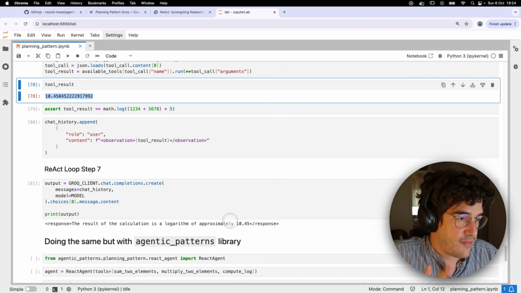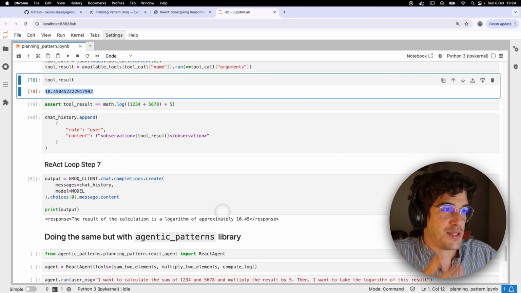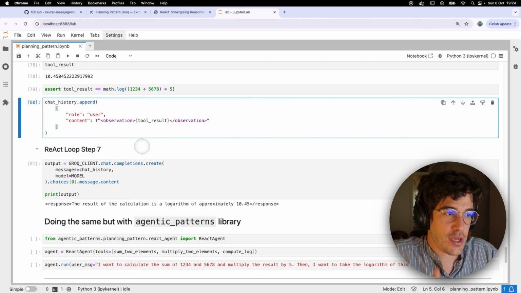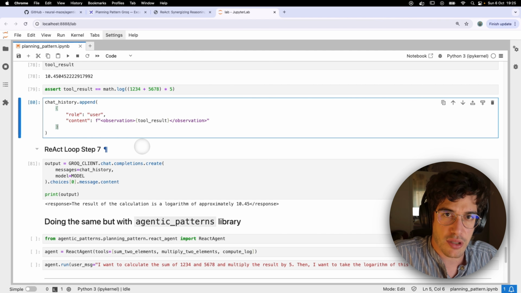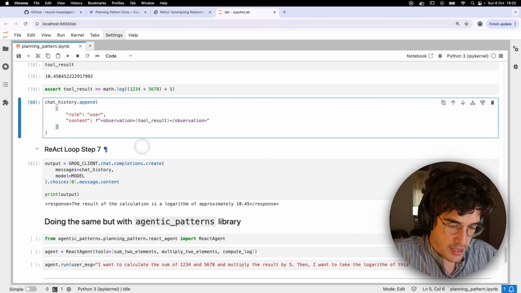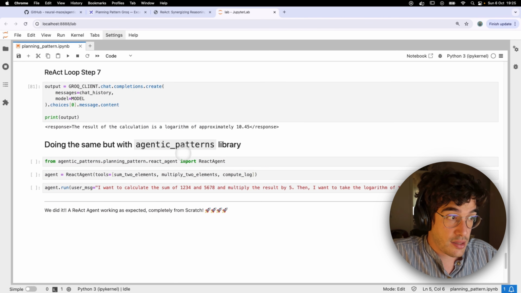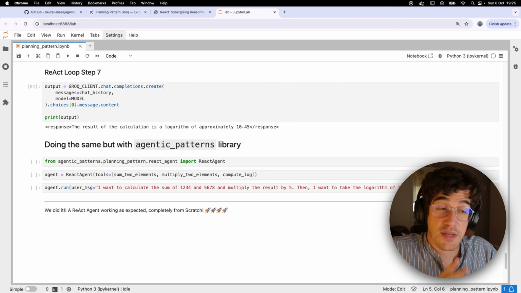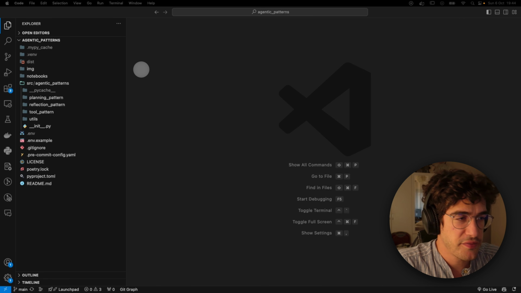So we have managed to make this ReAct logic work, but as you can imagine, this is not the good way to implement it, because we are not going to implement each one of the iterations from scratch and manually. We need a way to implement everything automatically. And that's exactly what I'm going to show you right now in VSCode. And then we are going to see all of that code in action in the next section. But first, let me show you how the ReAct agent is implemented in the code base. So let's get into VSCode. Okay, so here we are in VSCode.